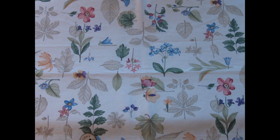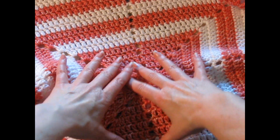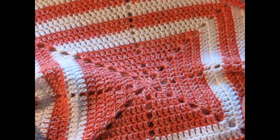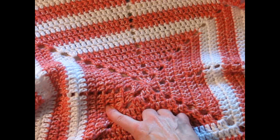Now, speaking of jacket, and this is the one I'm most excited about because I finished this right at the end of July, and this on my Ravelry account is called the Sand Dollar. And I can't take credit for the name. My husband named it, and that is because the center radiating out looks just like a sand dollar. And this happens to be I Love That Yarn by Hobby Lobby in the Stonewash color of Coraline.